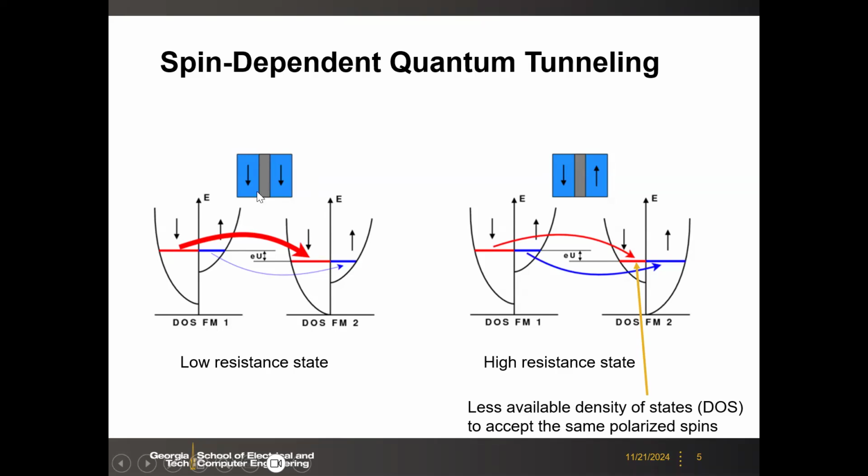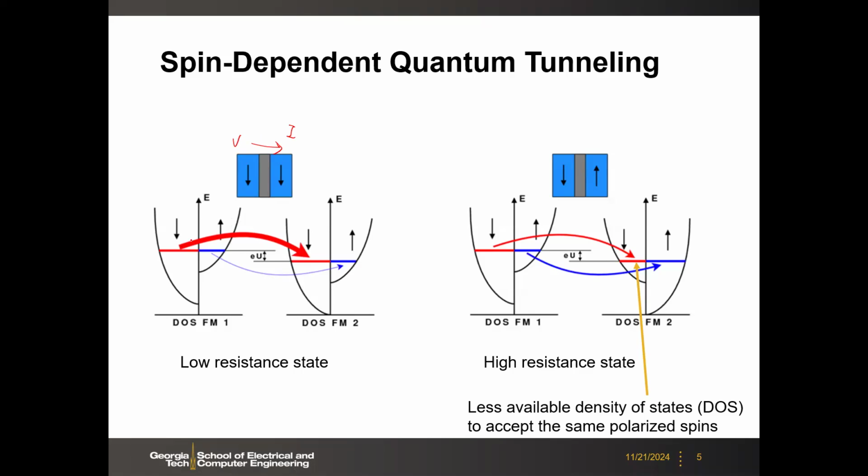Because of the magnetic material, we have the spin property. You know, spin is an intrinsic property of the electron, right? So in, let's say, the parallel state, what you have here is the density of states, with spin down and spin up states for the electrons. Then if you have a voltage applied across this stack, you will have current. But this current depends on the tunneling of those electrons.